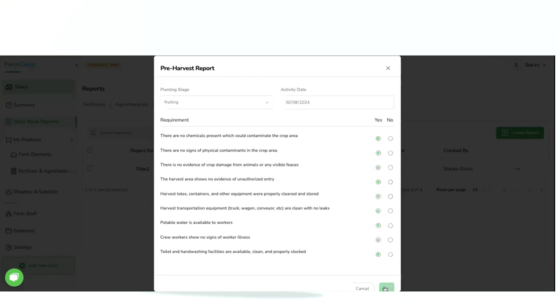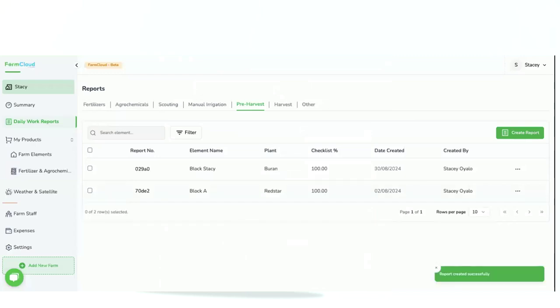And then we add. And then you'll see that it is indicating that you had created that specific report. And an important note I forgot to mention to you guys, in case you want to edit something or you want to delete a specific report, this is where you do so. When you tap on that, it will give you an option either to edit or to delete. And it's also applicable to these other options as well, not only on the daily work report.